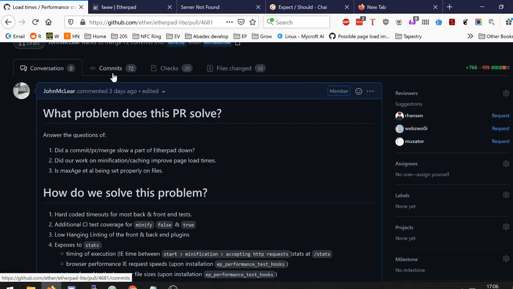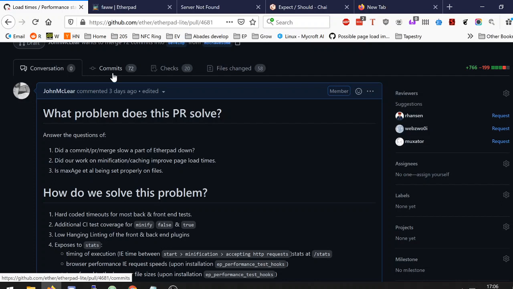And then on top of that, we also have to check if plugin files have been modified, that they're not cached. So if a dev's working and they've got their max age set to 0, we need to make sure that that's always respected and we get the most up-to-date files.